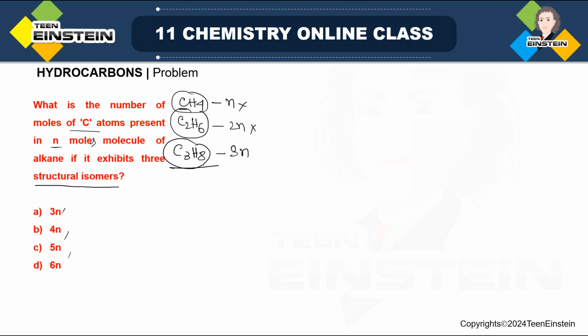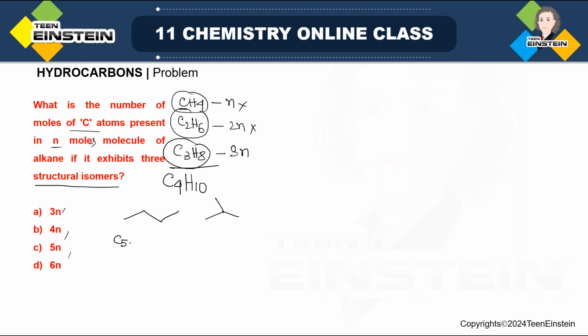It is not possible, because for C3H8 no isomerism is possible. Isomerism first starts with C4, the member where 4 carbons are present. So when it is C4H10, you can have structural isomerism. We discussed this detail in the last class. When it is C4H10, you can have the simple one, which is n-butane, or you can have this one, which is isobutane. Now this is giving only 2 structural isomers.